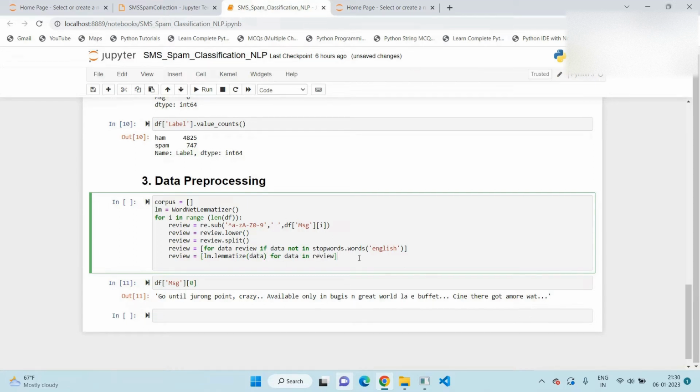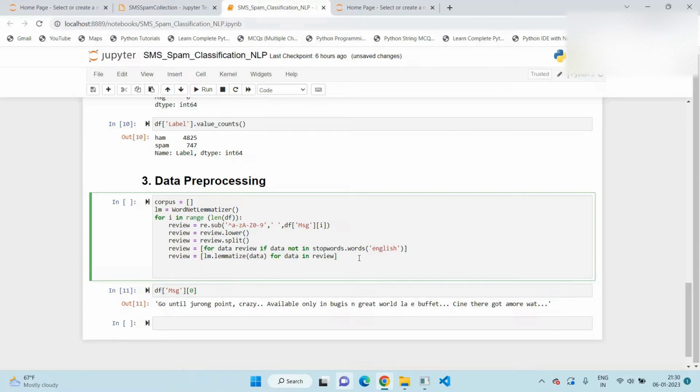Once each word is lemmatized, we can go for the join operation. Here we again join all the words and form a sentence. For that, in the string there is one function, join, dot join, and here we pass the data.